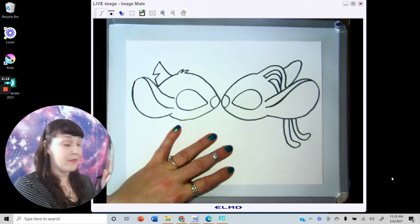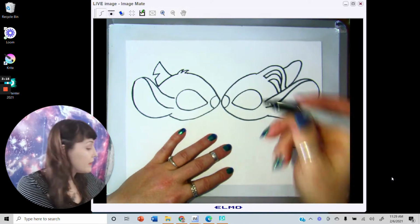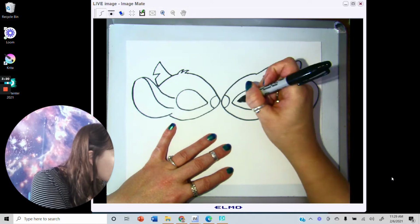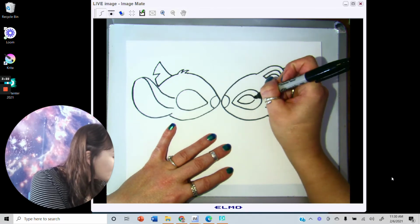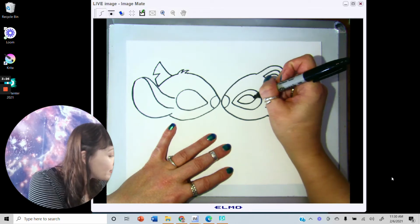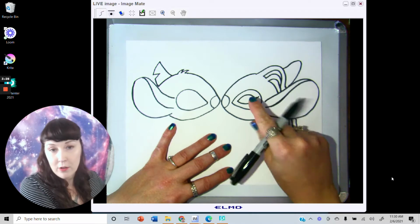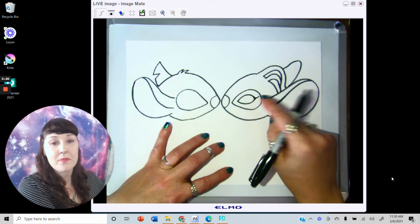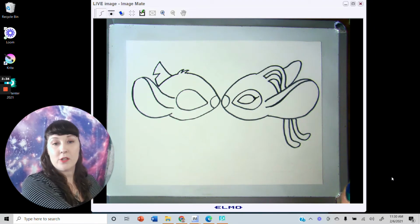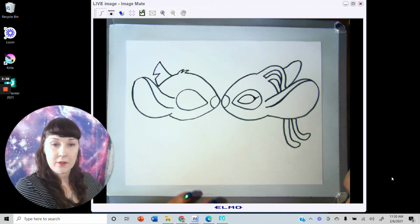Now inside of there, we're going to go ahead and put the little eyes. So her eye is about this shape right here. And then she's got a little curve right there at the top of it. It's almost like a little football shape for an eye, but it's also got the little piece right there for the eyelash. Make sure that's nice and focused for you.